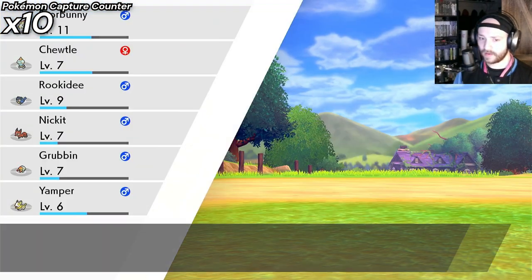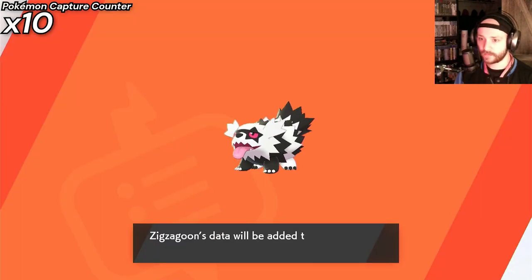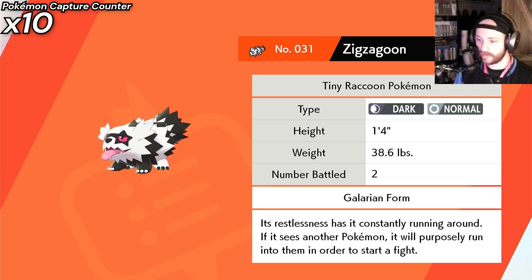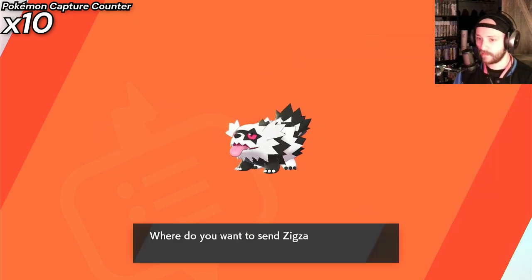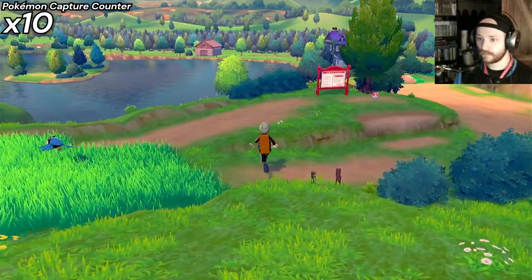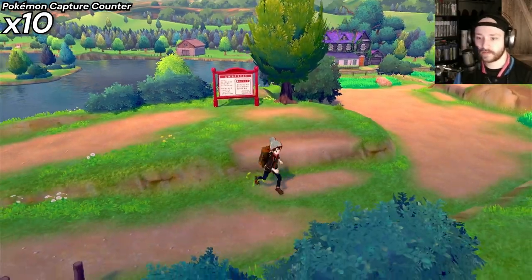I wonder what kind of Pokemon this thing is. Is it electric type? The name kind of gives me electric vibes. I might just say normal. It's dark and normal. Okay. Its restlessness has it constantly running around. If it sees another Pokemon, it will purposely run into them in order to start a fight. Okay, and he's dark normal, so he's the first double type of Pokemon that I've seen early on. That's very interesting. Let's just send him back to a box. Two potions? Okay.